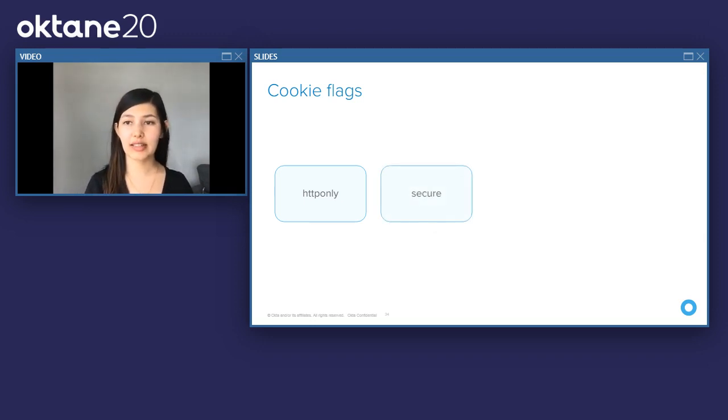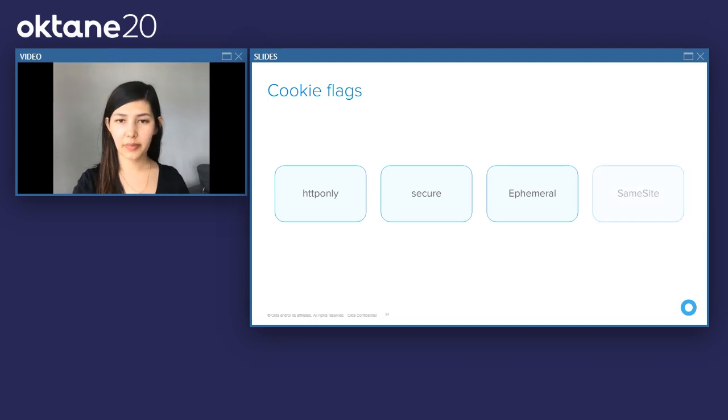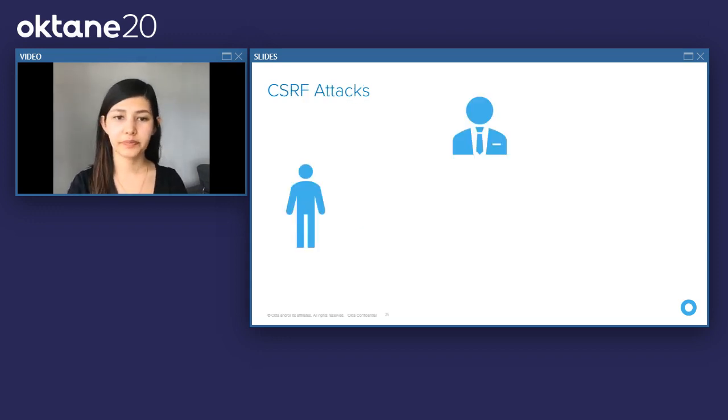What that means is that unless the connection is through HTTPS, you do not want to communicate the cookie and you do not want to accept the cookie. Ephemeral is when, as soon as the browser closes, no matter what, you want to make sure the cookie is deleted. And lastly, SameSite. What that means is that whatever site provided the cookie is the site that needs the cookie.